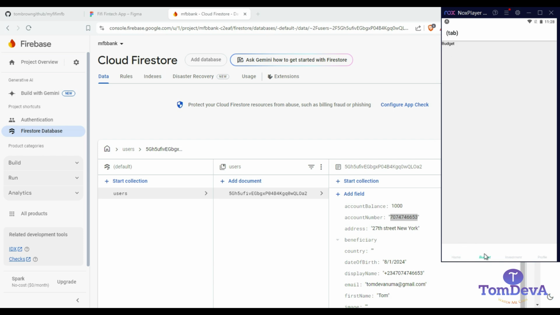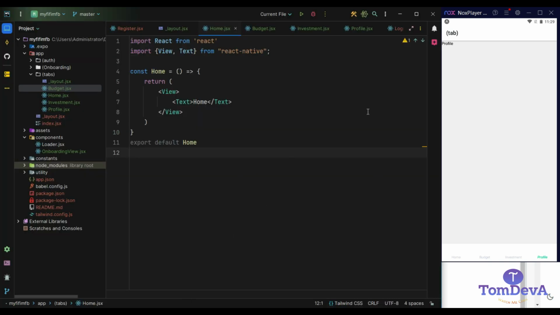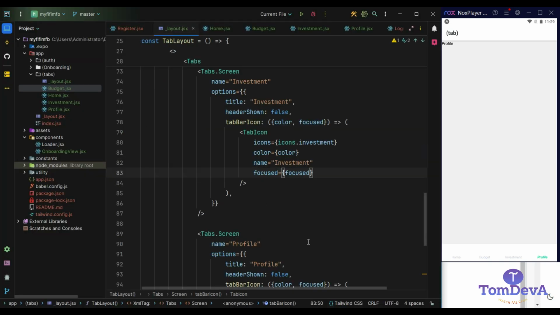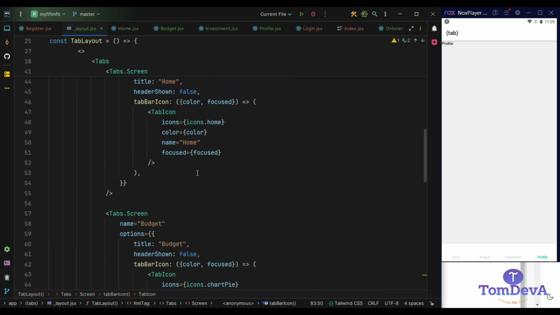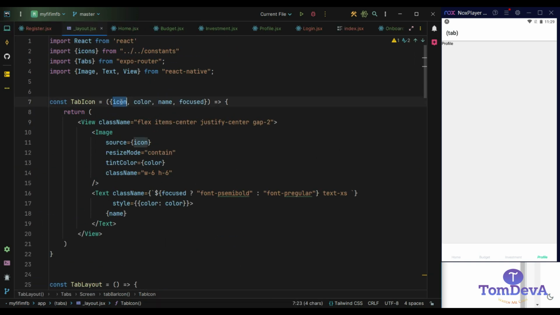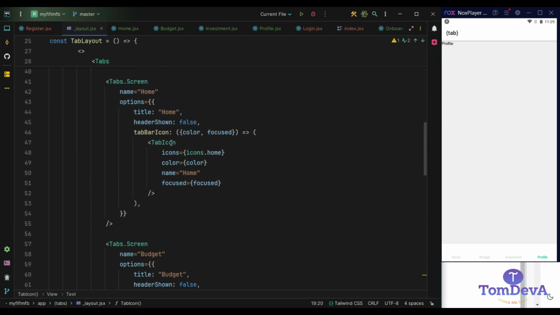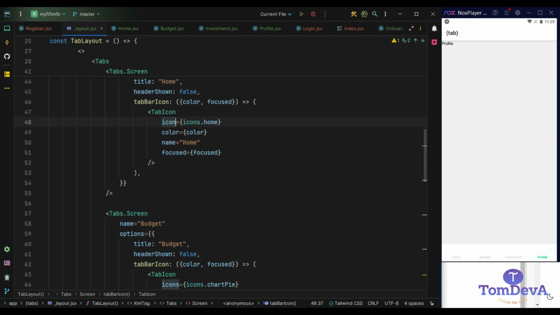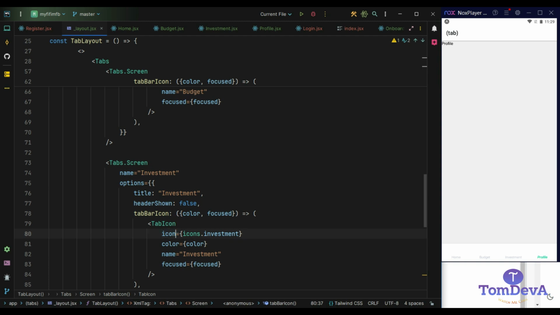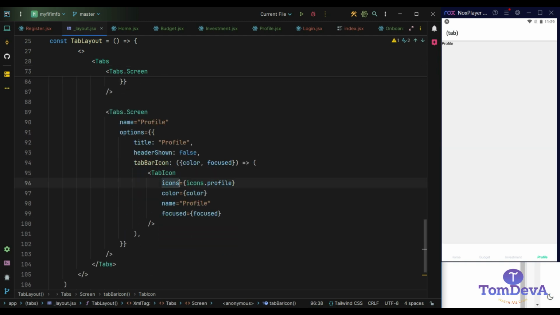For some reason, as you can see, as I'm clicking it, it's changing. If I click on profile, it's changing to profile. If I click on home, they're all changing like that. So I think for some reason our icon is not showing, so let's fix that. I think I know where the problem is coming from. The problem is that we call this icon and we call the other one icon, so let's just leave it as icon because we already have icons for the other one. So I think this should be icon, so let's remove all of them. It should be icon and not icons.